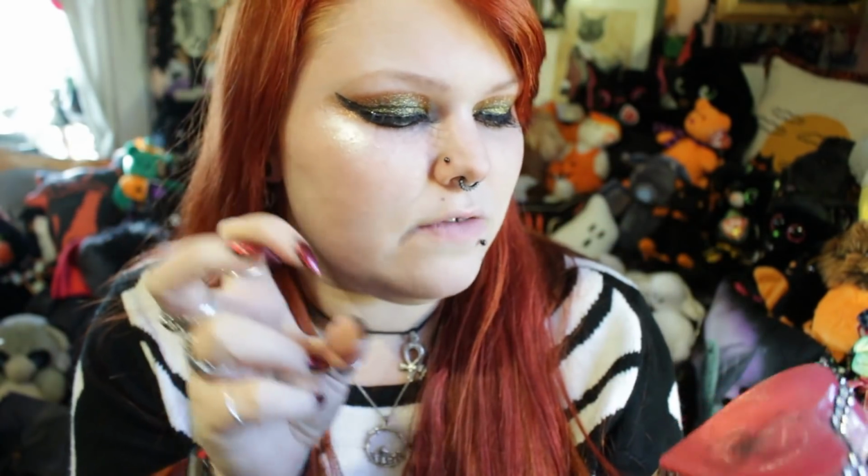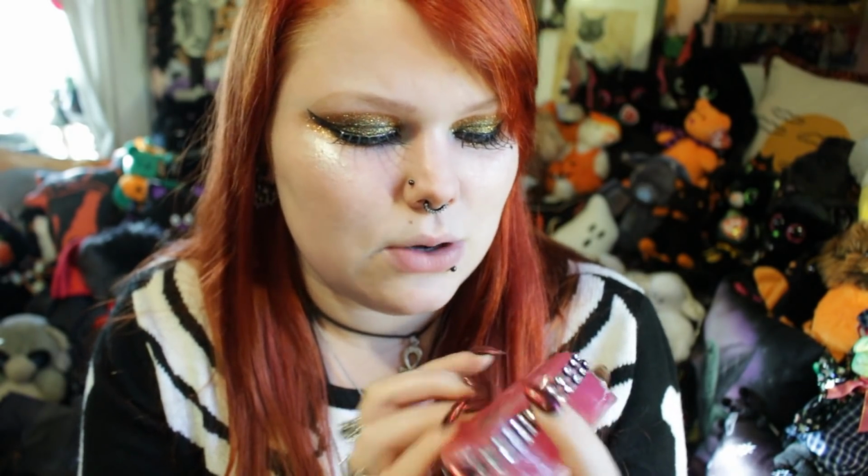Obviously they've gone for a little heart theme for this Valentine's Day thing, and it is in a pink heart, which at first when you look at it you may think, oh, okay, not too spooky, but then you see the spooder inside. And then also I love this feature that they've put around the outside. It reminds me of a glitzy choker around the outside of the packaging, which is going to be very difficult for me to take off because it just looks really awesome.